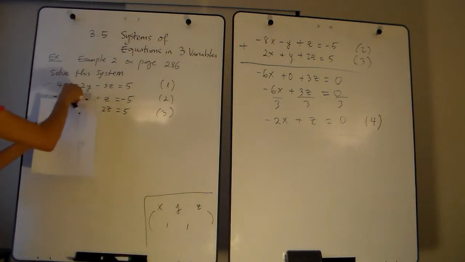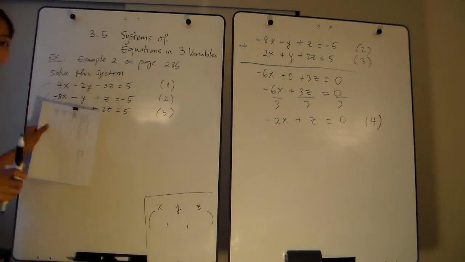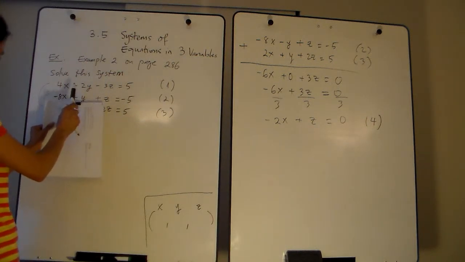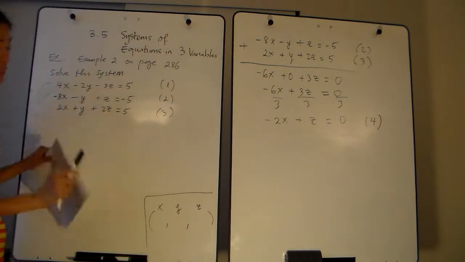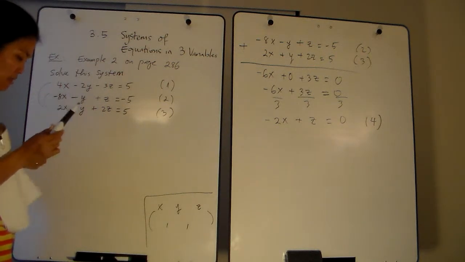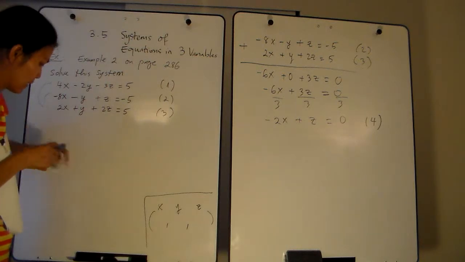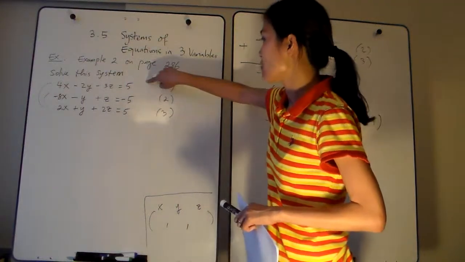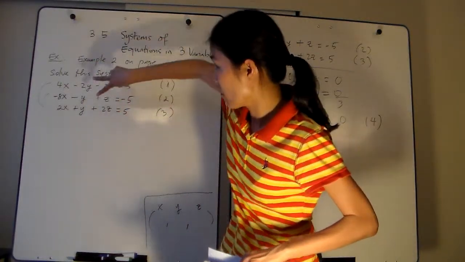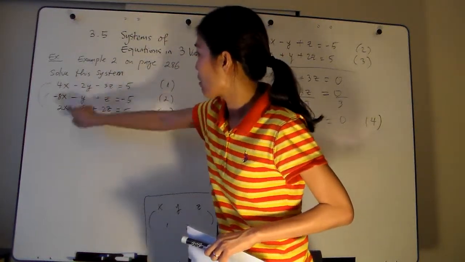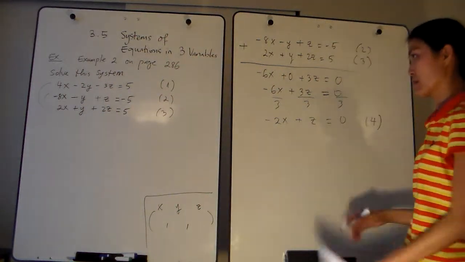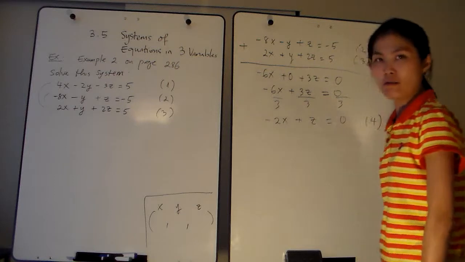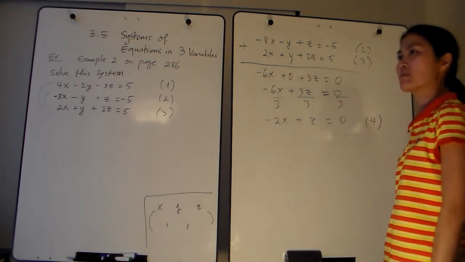If you decide to use the first and second equation, look at that. Your goal is to eliminate the y, but the first two equations have the sign of the y the same. You want the opposite sign. Opposite sign, you can eliminate. If it's the same sign, you cannot. That's why I'm going to use the first equation and the third equation, because the signs of the variable y are opposites, plus and minus. It fits my purpose. I want to eliminate y. I want the coefficient of y to be 0.